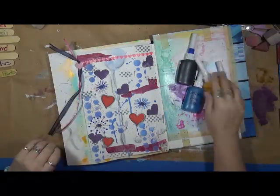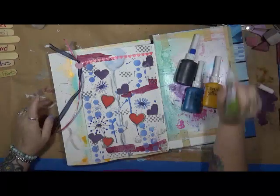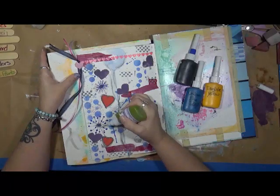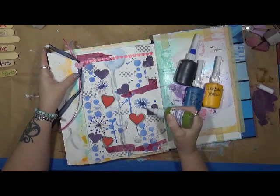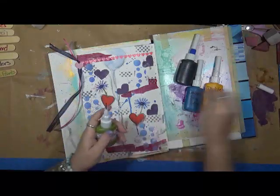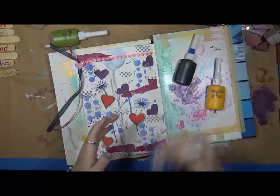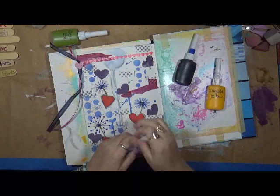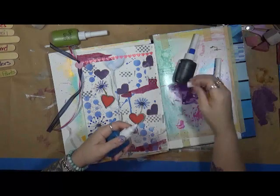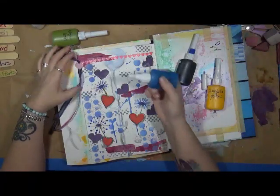So the first thing I was thinking about doing is let's take this green. Make sure my other top's on tight. First thing I'm going to do is test and see what kind of a line I get. Okay, so I get quite a big line, which is fine. But what I want to do is just put in little stems here. That's all. All right, so there's my little stem. Second thing I want to do is take this cerulean blue. Hopefully I take off the right cap, not the other one. Again, this one is quite large, so that means I'm going to get quite a big spot.